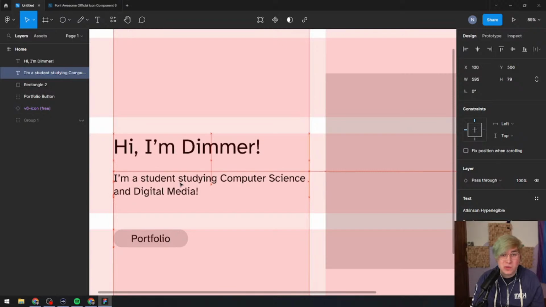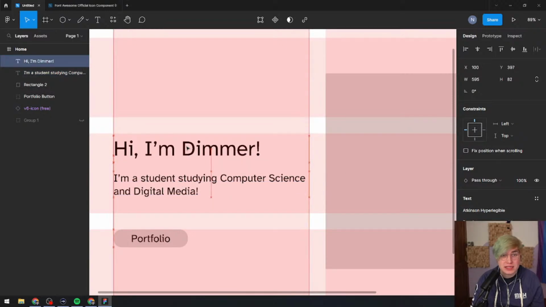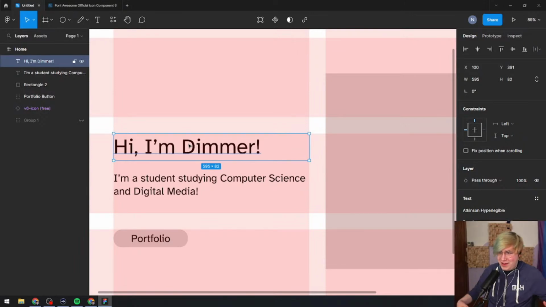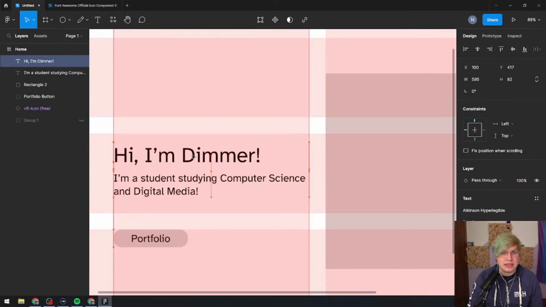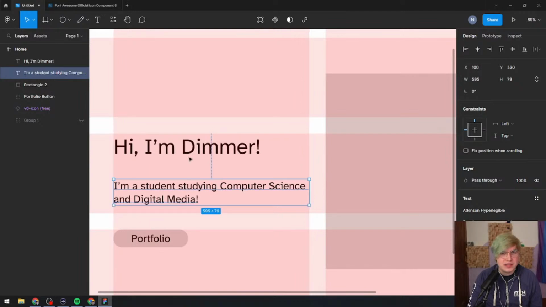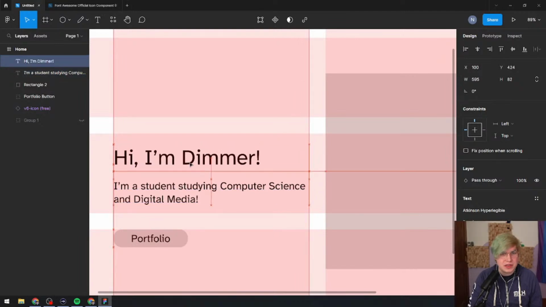But this is also why I really like being able to design something like this in Figma first, rather than just writing a bunch of code and being like, okay, I guess I'm just going to use 25% of the viewport height and see what happens, which is how I would go about things in the past. So this isn't perfect, but I'm at least attempting to be intentional about it.